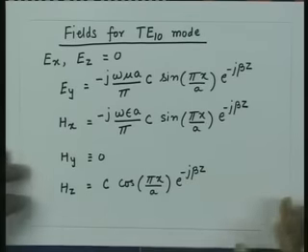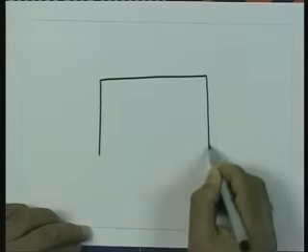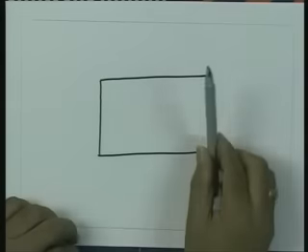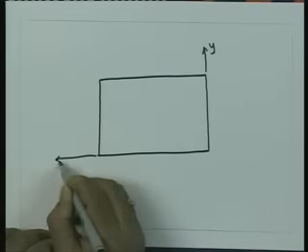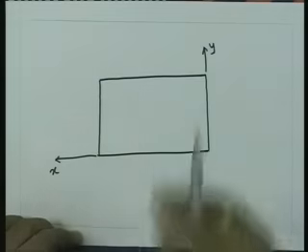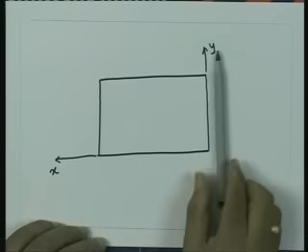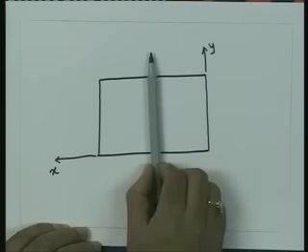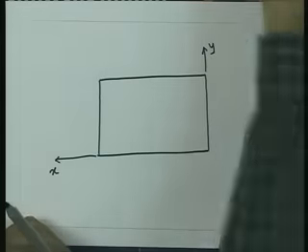Physically now, if I look at how the fields are, firstly the rectangular waveguide cross section, if I draw it like that, the electric field has only a y component. This is the y direction, this is the x direction, and the z direction is going inside the plane of the paper. The electric field is y oriented and has one half cycle variation. So it is maximum here, 0 here, 0 here, that is what the sine function is telling you.